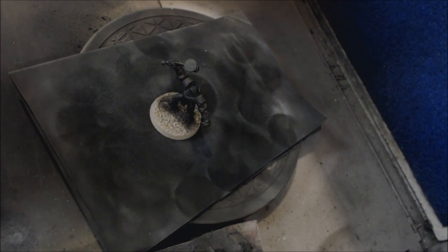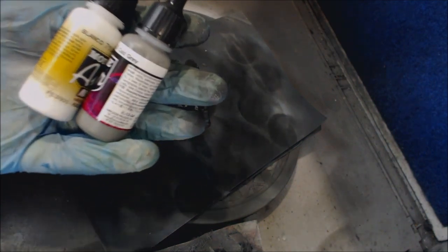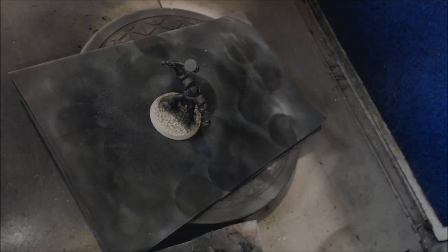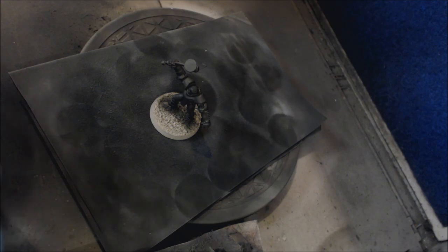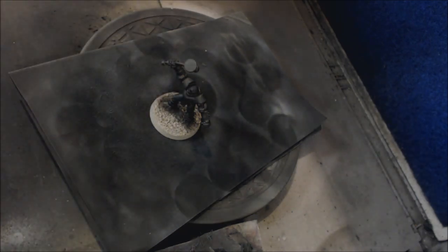Very quickly I want to talk about something between this step of black primer and putting on your gray and white for the zenithal. You have to think about what the final color is going to be. If your final color is pink or red in any way, you need to recoat this. For a pink horror or a fleshy person, you want to turn this maybe purple or brown. For red, cover it with brown. Black doesn't work well as an undercolor underneath red, orange, yellow, or pink. For blue, purple, or green, you're probably good to stick with black.